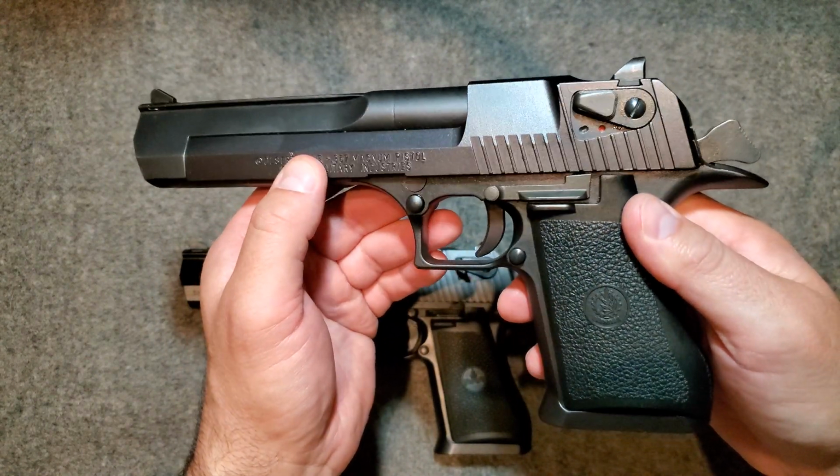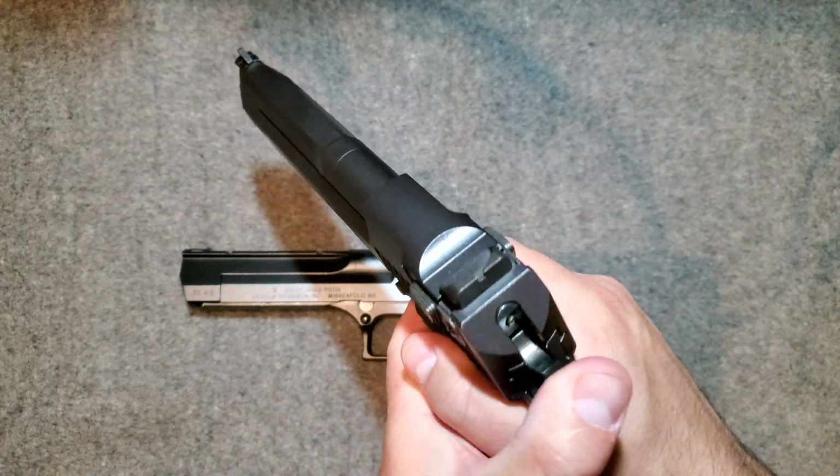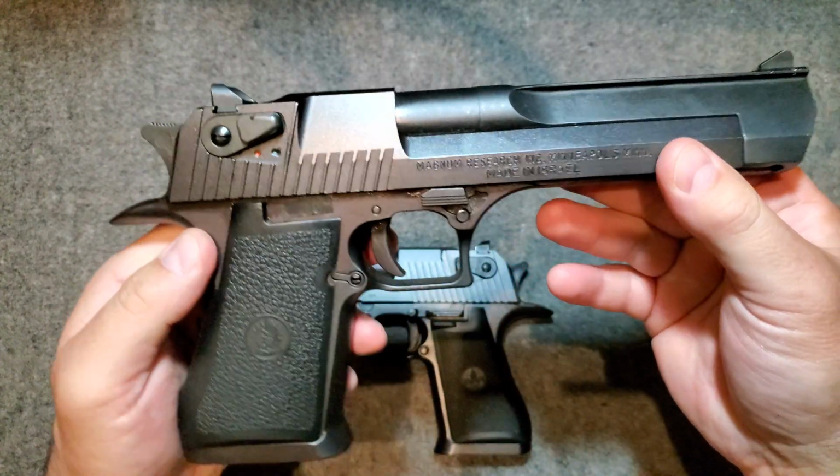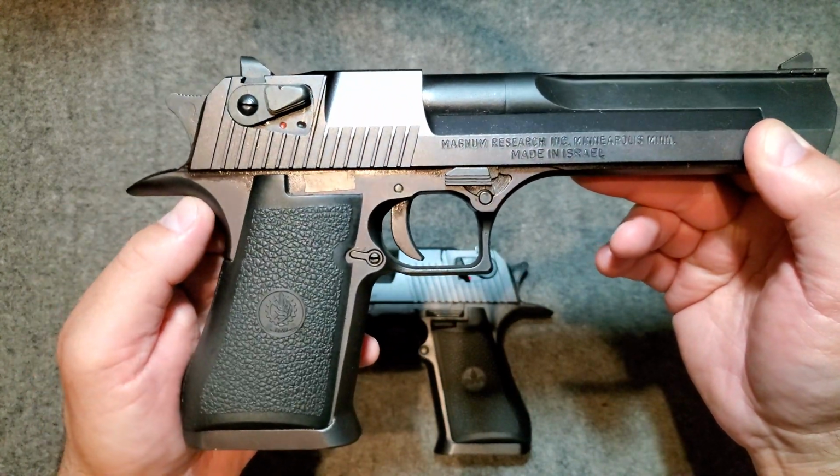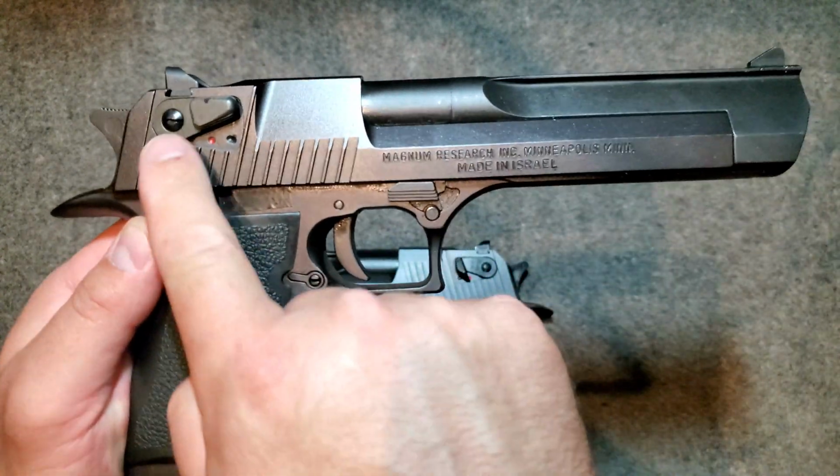Desert Eagle is a single action pistol. It's not a double action, so similar to the way a 1911 works. Got your single action, you got your mainspring, got your hammer, except your safety is mounted to the slide.